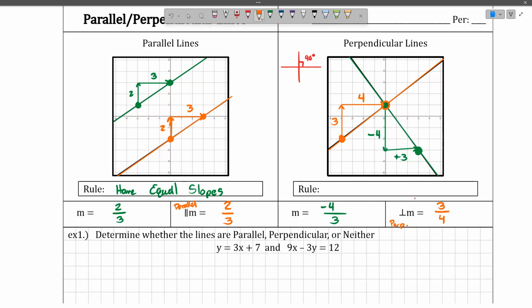So what do you notice about these two? What do you notice? Yeah, they have the same numbers, but are they in the same order? No. In fact, it looks like they've been flipped. We have a word for that. We call this the reciprocal. The reciprocal of a fraction is the fraction upside down. So that's the first part of the rule, that perpendicular slopes are reciprocals. I'm going to put this over here at the end. Reciprocal.